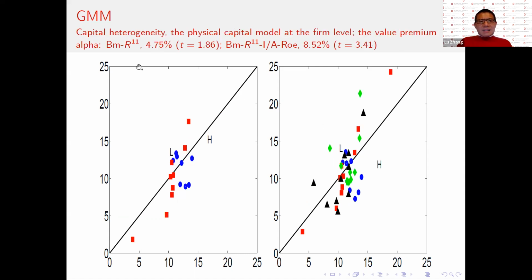Now, it turns out capital heterogeneity is somewhat more important. So in this case, we're estimating the baseline physical capital, one factor, one capital model only, but using the exact aggregation estimated from firm value. Now we see a bigger error. For value and the momentum, 20 decile joint estimation, the alpha becomes 4.75, okay? And bigger than the previous case, 3.5.